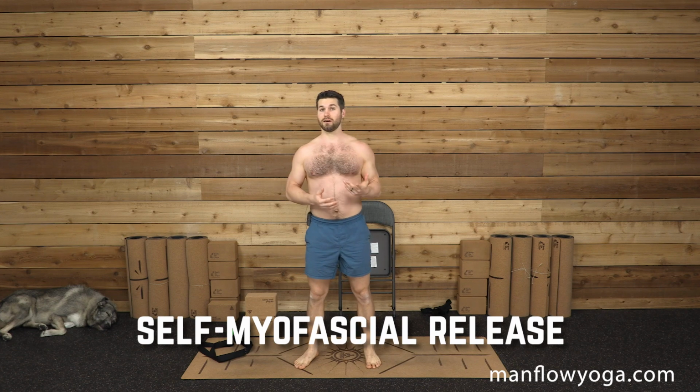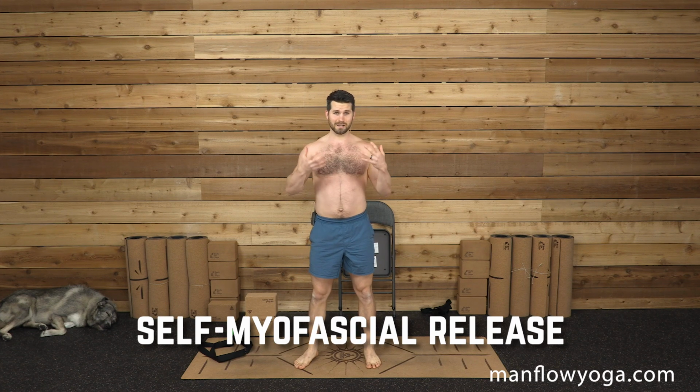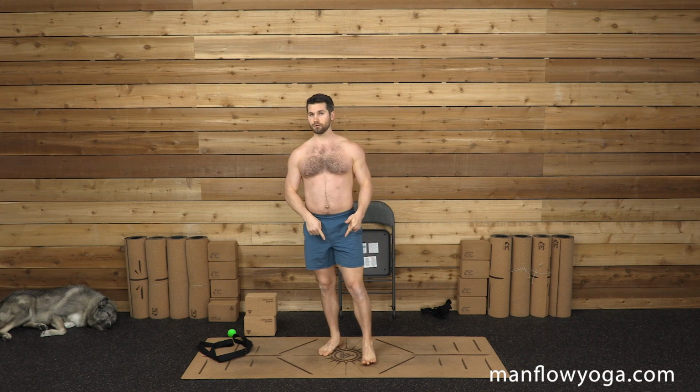And then lastly, we want to make sure that we're doing some sort of self-myofascial release. This is basically self-massage to help break up adhesion in the tissues to help increase your overall flexibility. And this is going to dramatically improve your flexibility. For that, you can use a lacrosse ball, a tennis ball, a golf ball, use it on the sole of your foot.